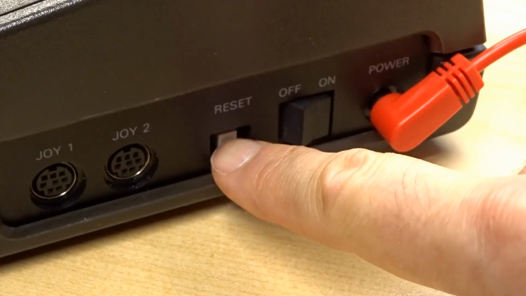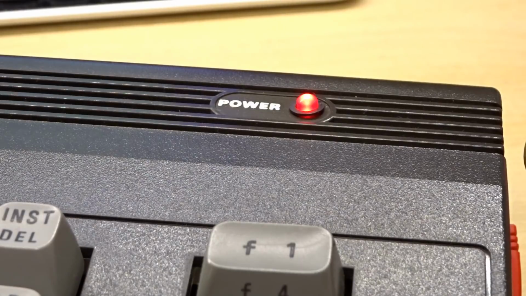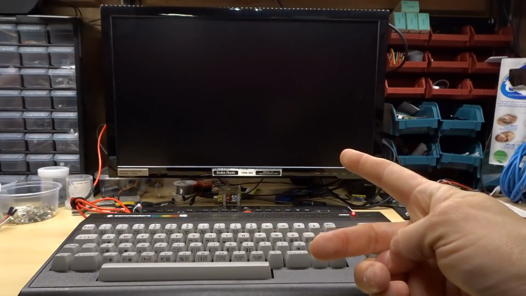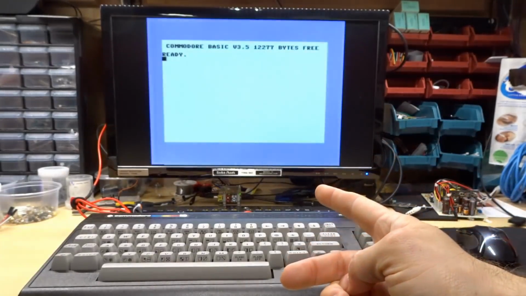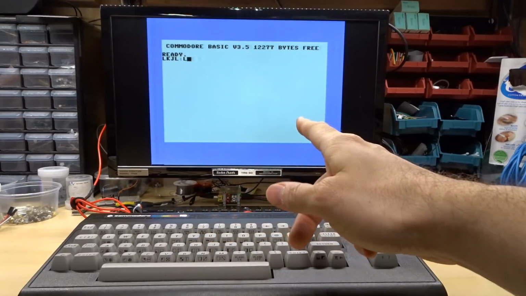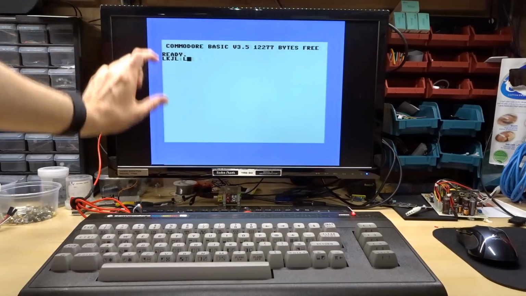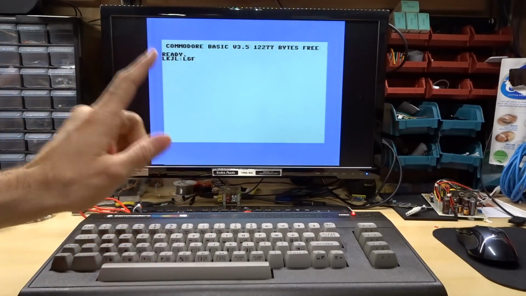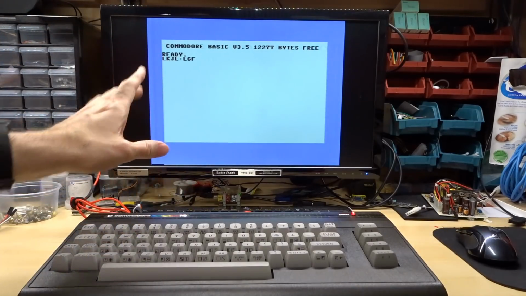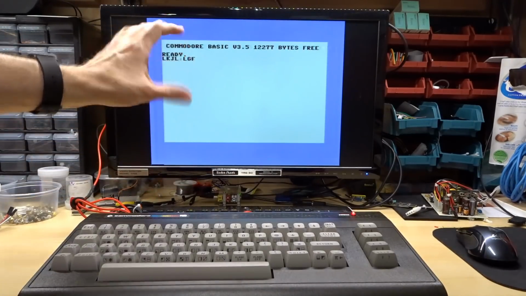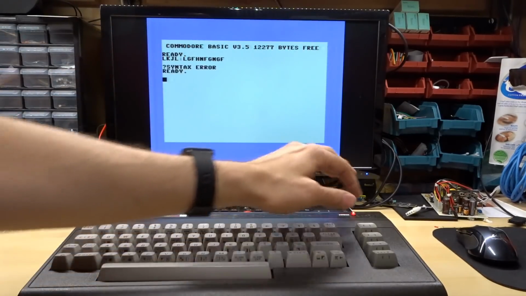But if I push it and hold it, the power LED blinks twice and I let go. And what the computer's doing now, it has switched into PAL mode. Now it's easy to tell it's in PAL mode. The top and bottom borders are a lot bigger. So it's currently running in 50 Hertz output. Luckily the RetroTink converts that and displays on HDMI without issue, but there is the machine running in PAL mode.